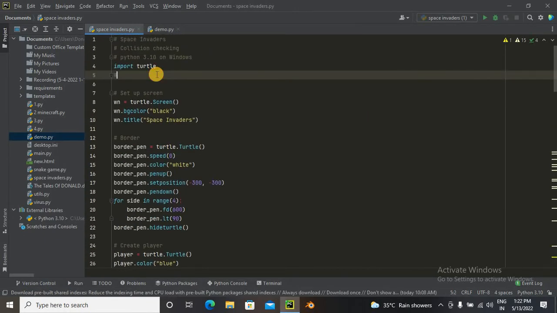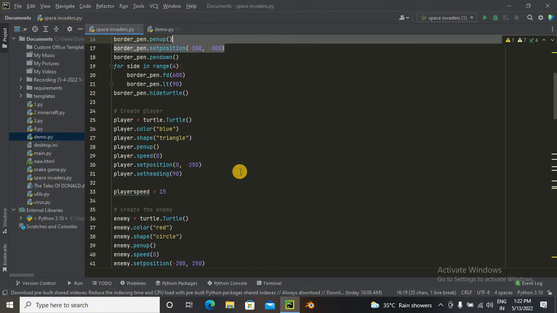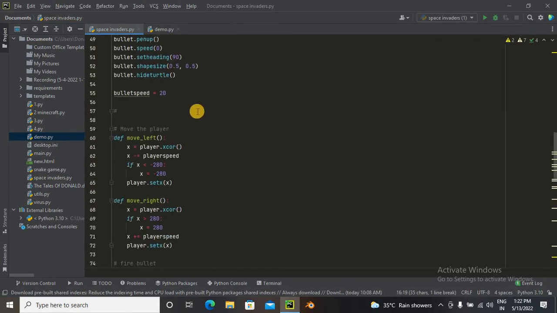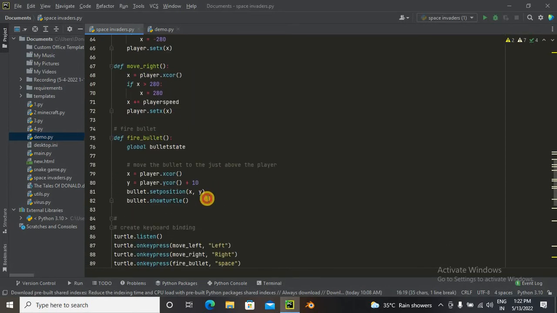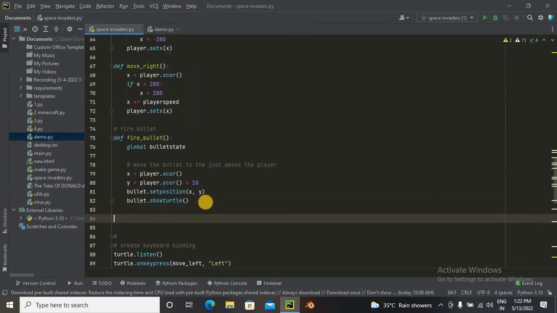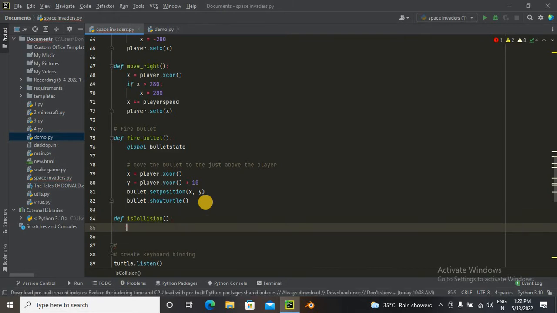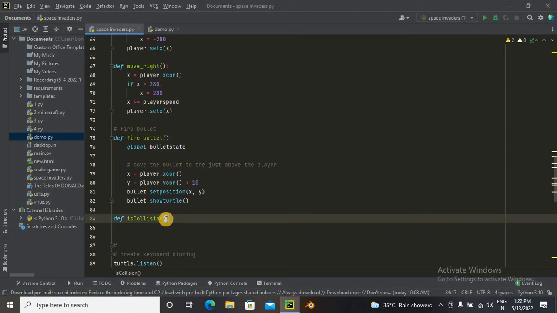We're going to import a module, import math, and go right here under fire bullet. We're going to define a function, def is_collision, with a colon. Here we define turtle1 and turtle2.